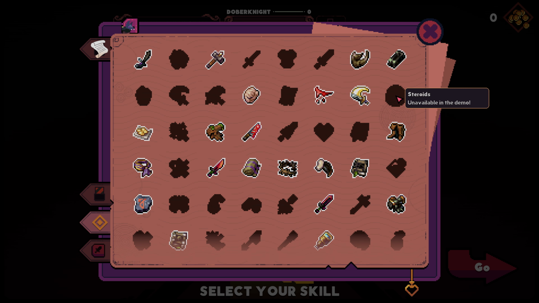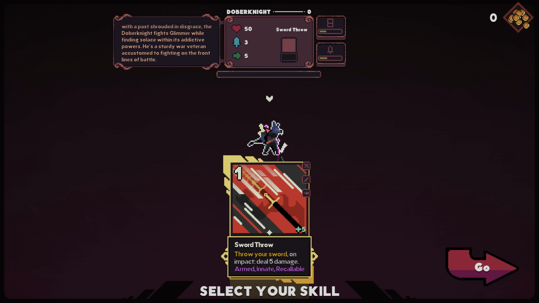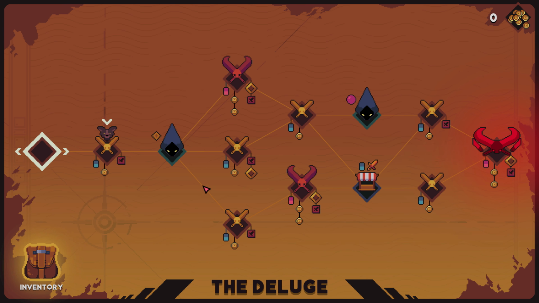For each character, you can track the progression of unlocked cards, relics, and, most importantly, the main starting skill. During my hour of gameplay, I only had one skill unlocked. I'll tell you more about that shortly.